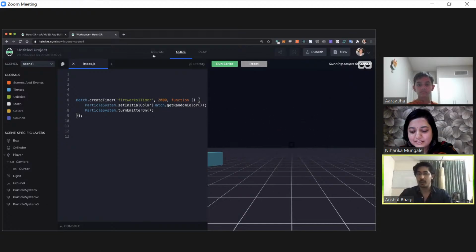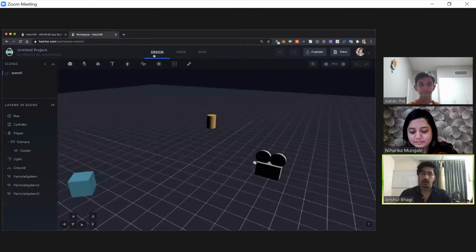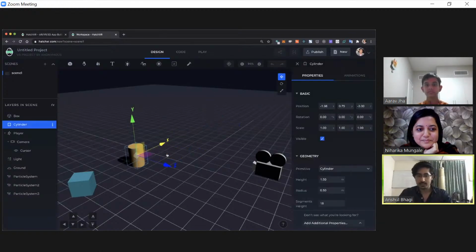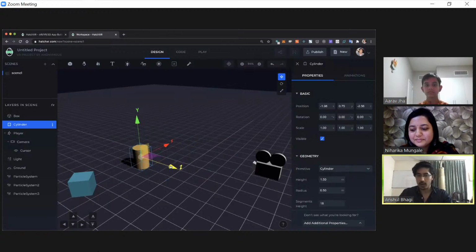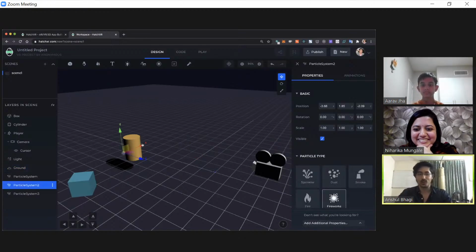Now in Hatch, I'm actually going to do design mode to talk about the coordinate system we use in 3D coding. If you look at the cylinder, it has an x-axis, has a z-axis, I can move it along, it has a y-axis that I can move along. Y is up and down, x is left and right, z is forward and back. Are you with me? Yes, I am. Great. If you're with me, I'm going to assume that our community is also following along.